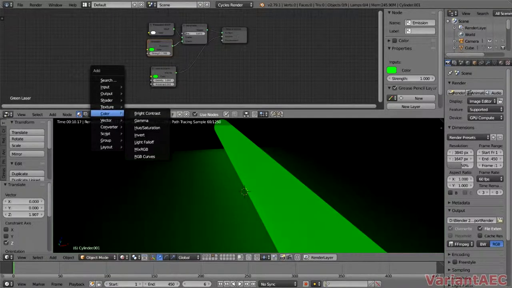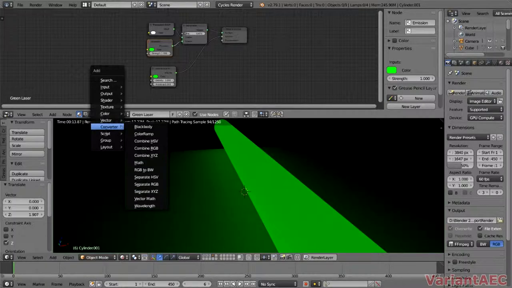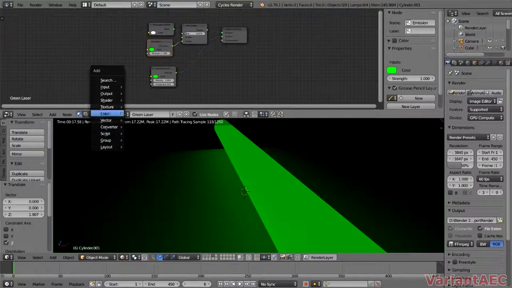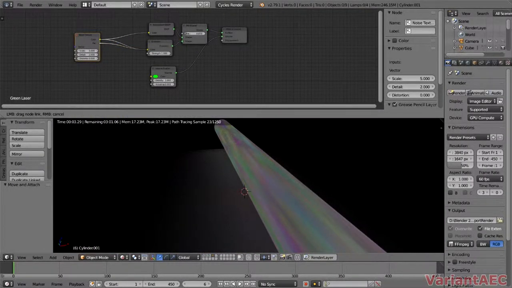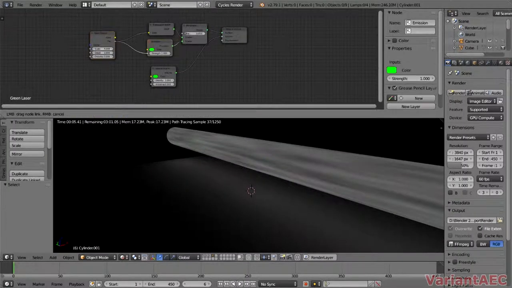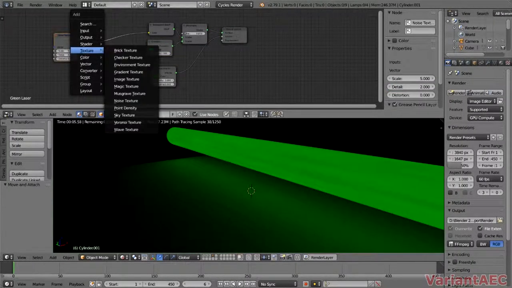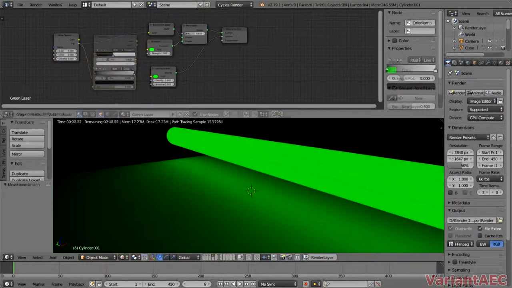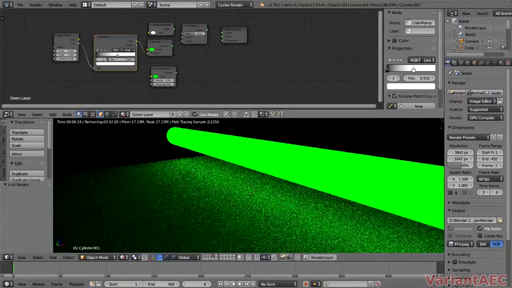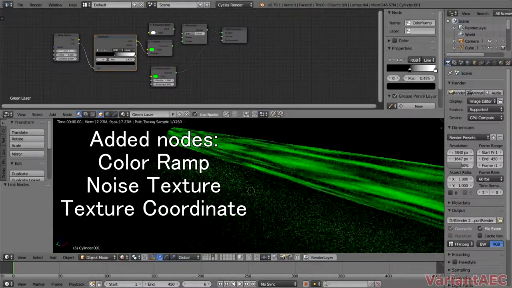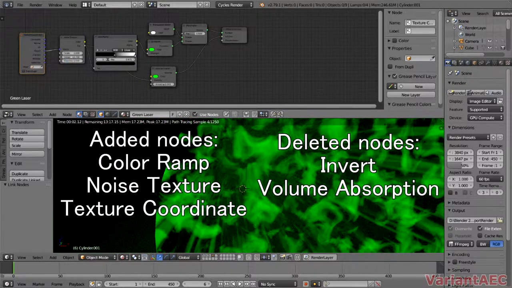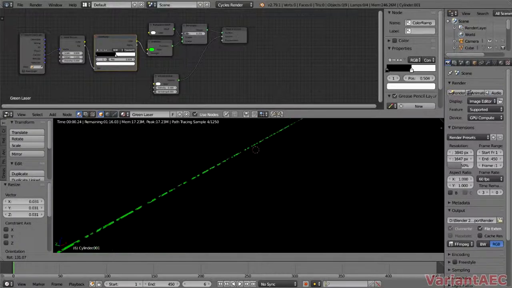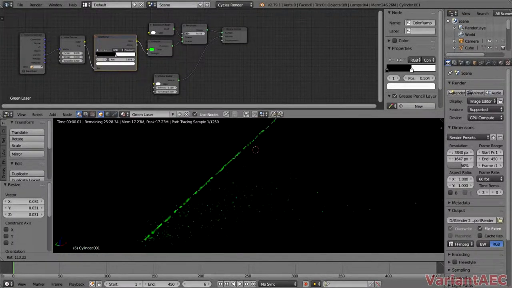And I added in a few more nodes. The reason why I'm adding in these nodes is to actually create a procedural effect for the material surface. And you can see I did not remember exactly how to connect up these nodes, so I fiddle with it for a little bit, add in a texture coordinate and a color ramp. And you can mess around with this. The texture coordinate, I was searching for it and eventually I did find it. I hooked it up so the camera's perspective decides where the volume is.